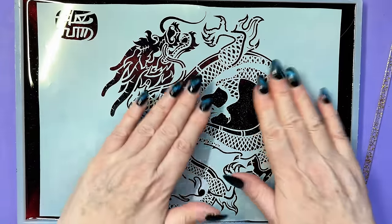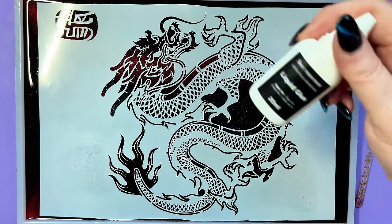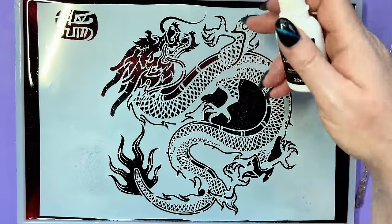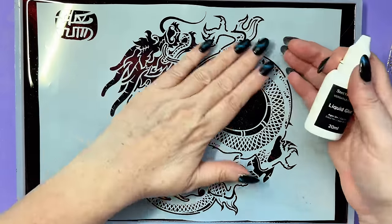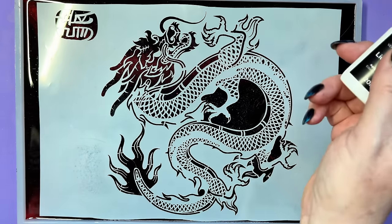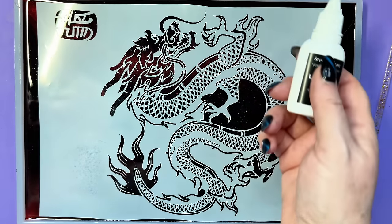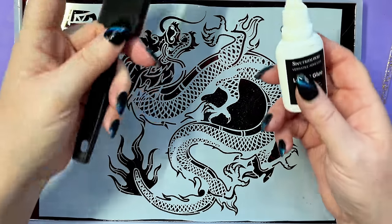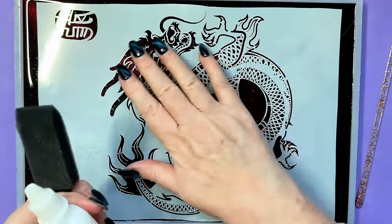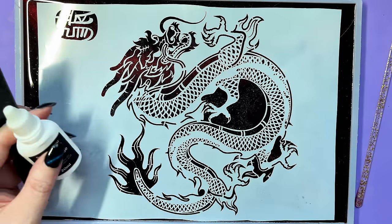I need to make sure it's stuck reasonably well. This is our secret weapon — liquid size glue, and this is for doing gilding flakes. What we're going to do is just sponge it onto here and then we'll be putting some gilding flakes on it. Once you put the size down, you can stick your gilding flakes onto it.